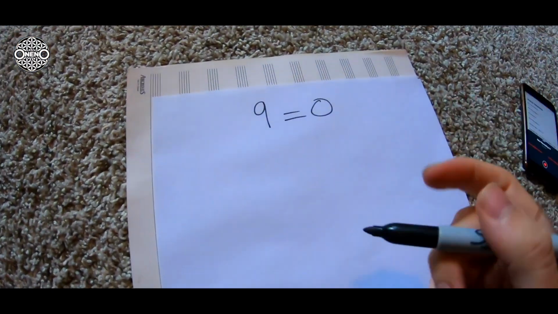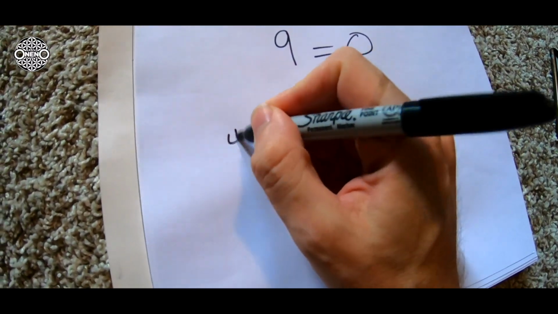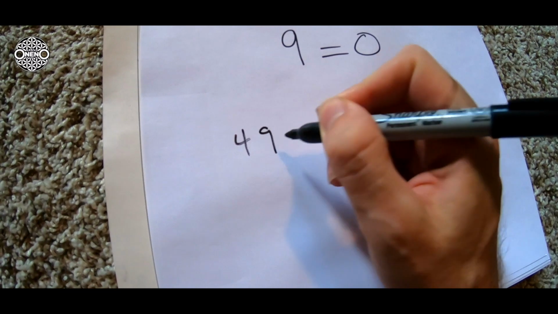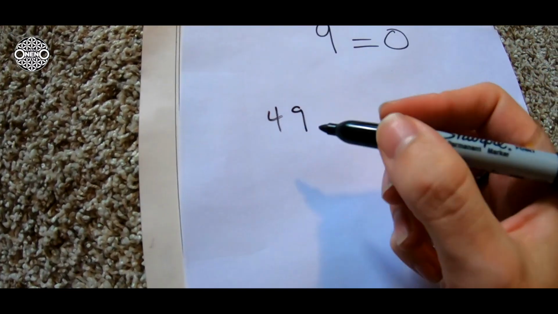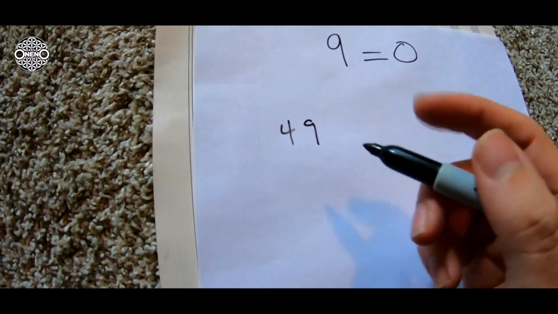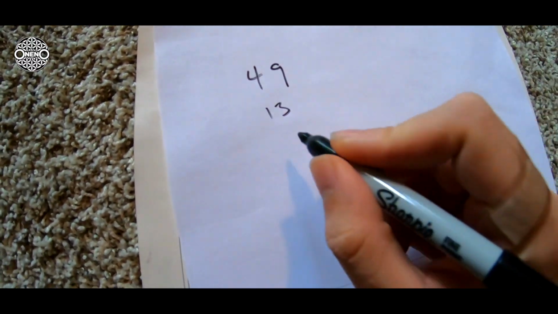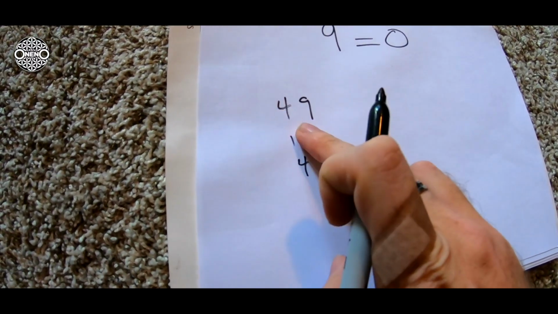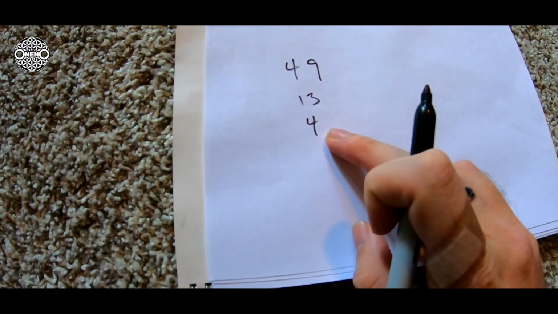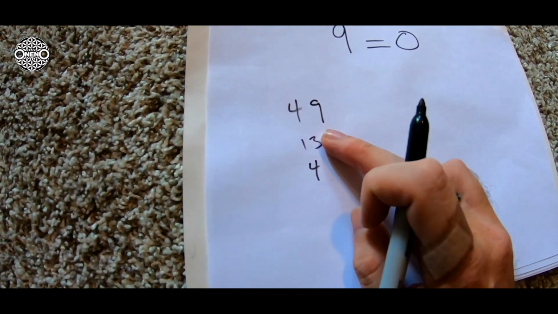So I'm going to show you my paper here. To exemplify what I'm talking about, let's just choose a few random numbers. Let's say we have the number 4, we have the number 9. So what is this number when we total them together? Well, if we do it the traditional way, this equals 13. And then if we take 1 plus 3, we get 4. So we see that if we add 4 and 9 together, the total number revealed is the number 4. So this is how the number 9 actually operates kind of like a 0.